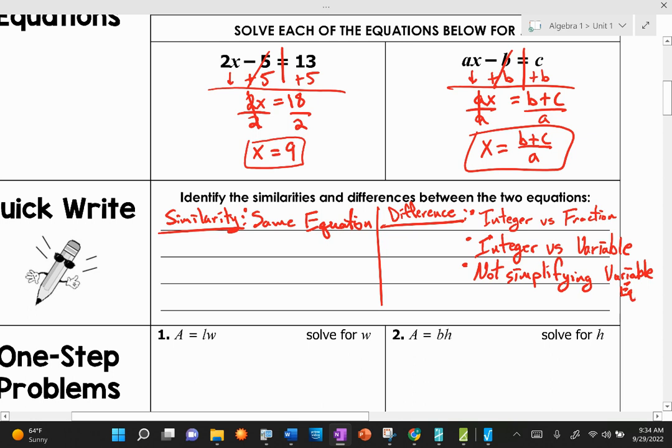Variable equation. Good. Any other similarities? I think we've got some good differences. Any other similarities? I can really just think of one more. The answers. The first one is a whole entire answer: if x is equal to this, you don't have to fix anything, there's nothing else to substitute. It's just completely simplified down. Good. Yeah, you divided on both of them to get rid of the b next to x.